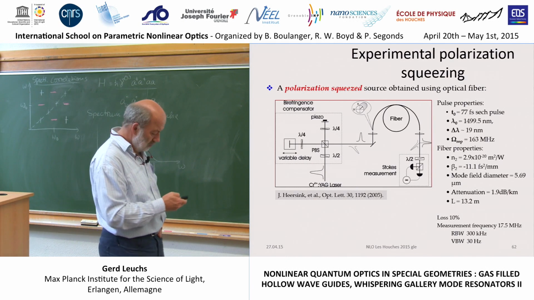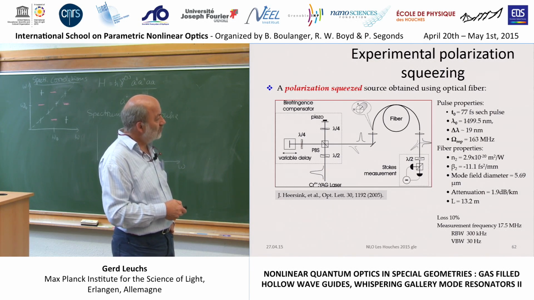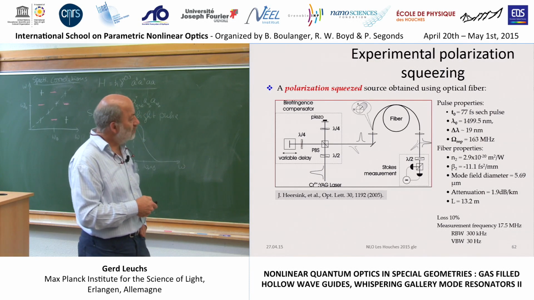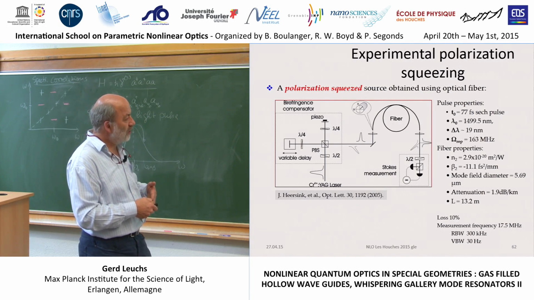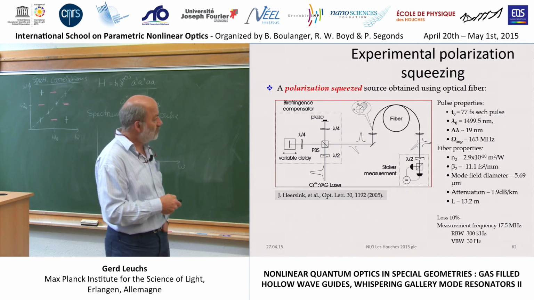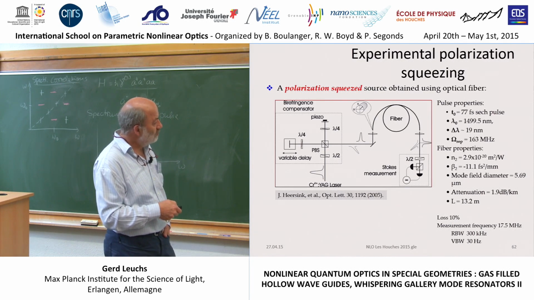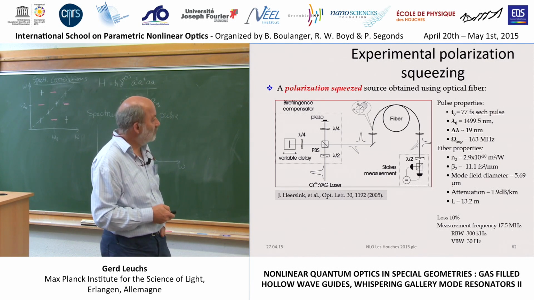And instead of launching one pulse under 45 degrees and then getting two pulses out shifted in time, you can also launch two different pulses with a time difference such as to pre-compensate the different propagation time in the fiber for the slow and fast axis pulses, such that at the output these two polarizations overlap. And then here you have polarization squeezing or entanglement between these modes.